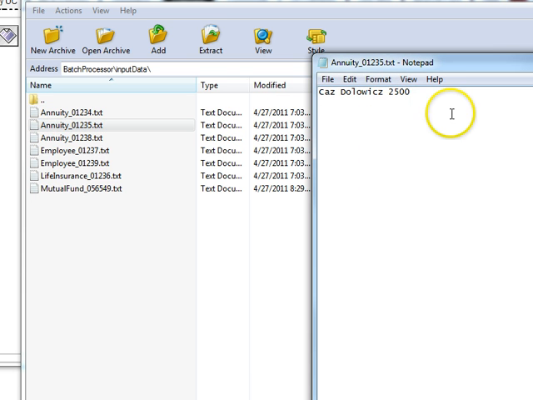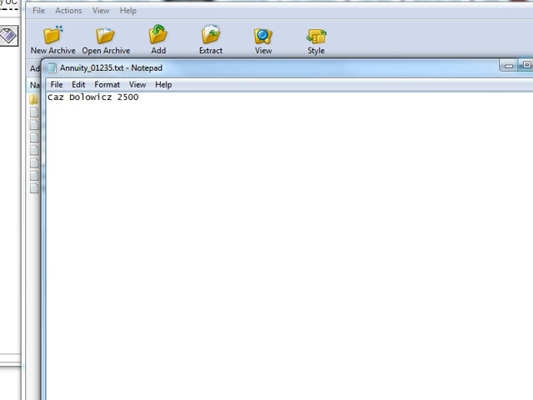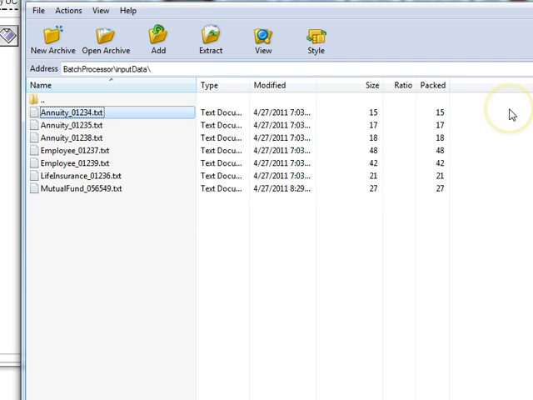Okay, open them up, and we'll see some information in here. Open them up and then process them. In other words, if it's an annuity, send a check. Now, of course, our program won't actually send a check. We'll just do a System.out.println that says sending a check. And it won't actually pay anybody. We'll just do a System.out.println.